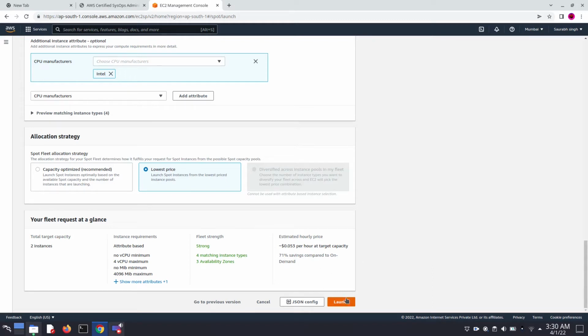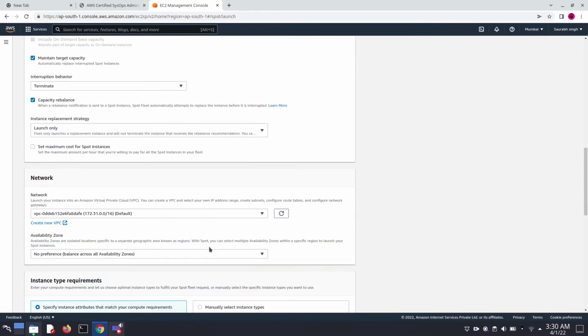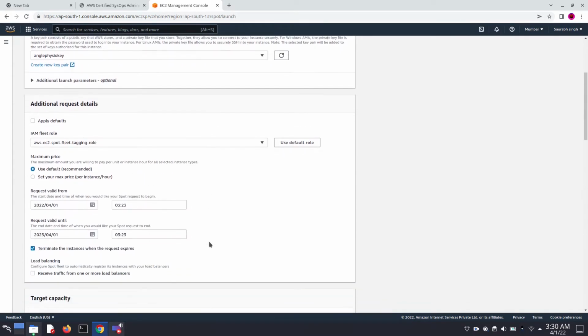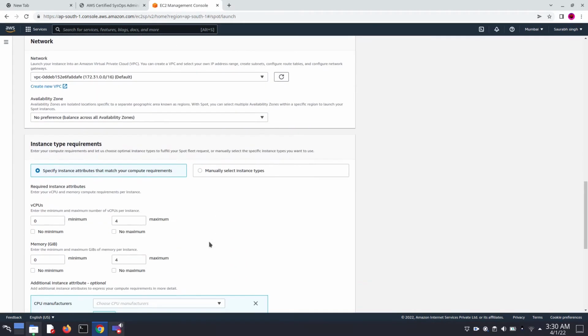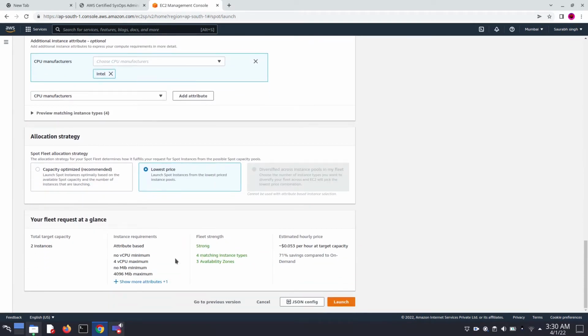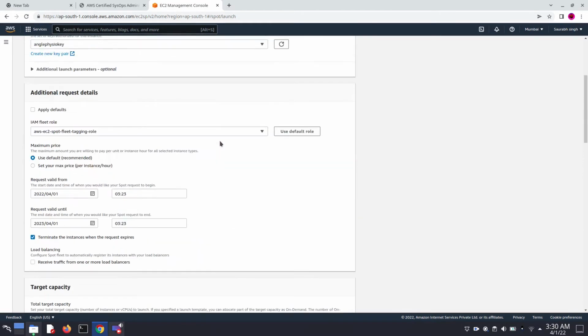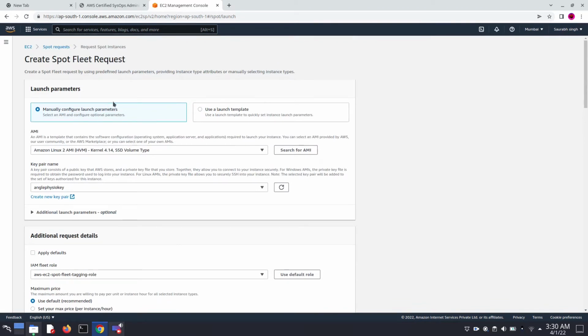Now here you can just click on launch. I am not going to launch. I want to just show you how you can basically request Spot instances, because at this time I do not have any use for these instances. I am just showing you how you can easily request your Spot instances. Now you can launch this, but here we just have to move on. I hope so. Okay, here one option is also remaining.